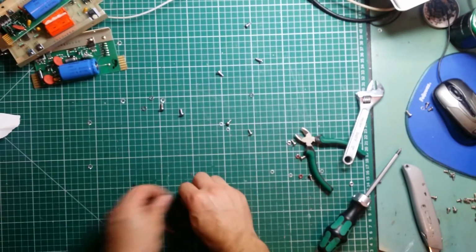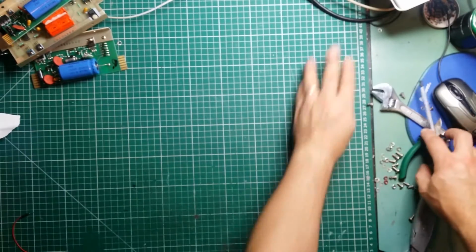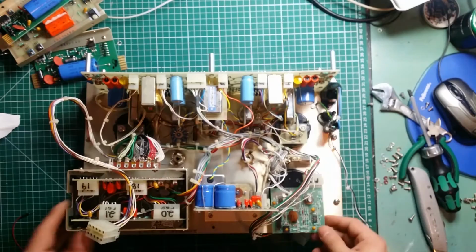Can go into the bin. And get all these screws. They can go to one side, because we don't care about screws. We have too many of them lying around. And let's get to the good bit.